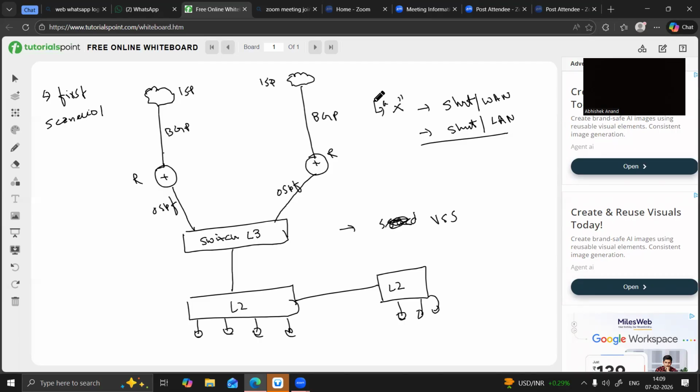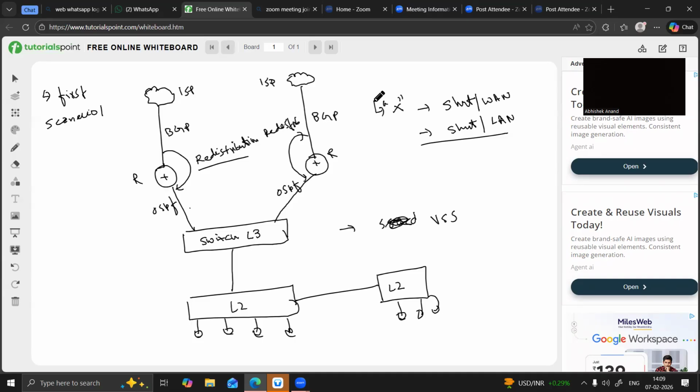I believe you are aware that we are doing a redistribution here, right? If you want, please comment what you require, and maybe I can explain how we can do redistribution as well, protocol BGP to OSPF to BGP.